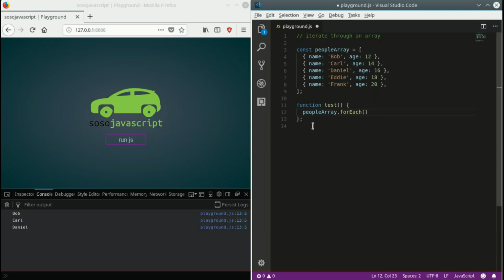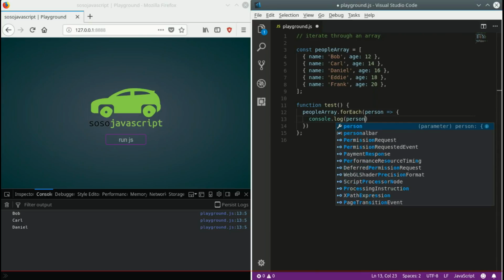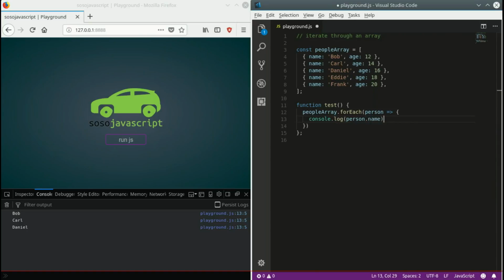The first parameter is whatever you want to name it. Since this is an array of people, I'm going to use the singular of that, which is person. And then we can just console.log our person, and we'll get the name.